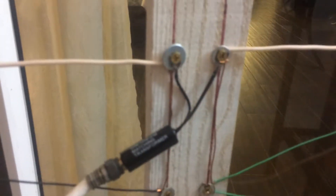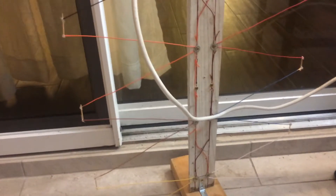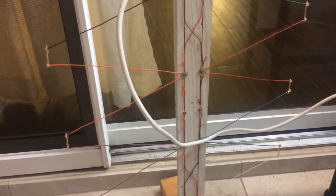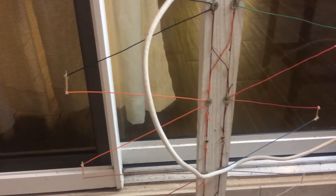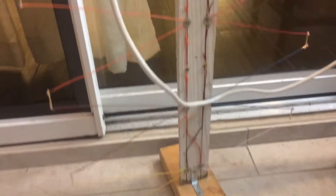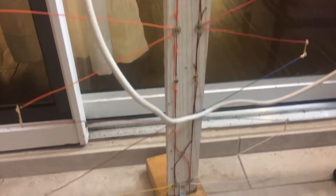They're about one and a quarter inches apart. When I first set this up, I got very good reception on all the channels, but I realized I wasn't getting channel 2.1. After some research I found that here in Orlando, 2.1 is on RF channel 11, which is high VHF. I was not getting it because this four-bay antenna is a UHF antenna.